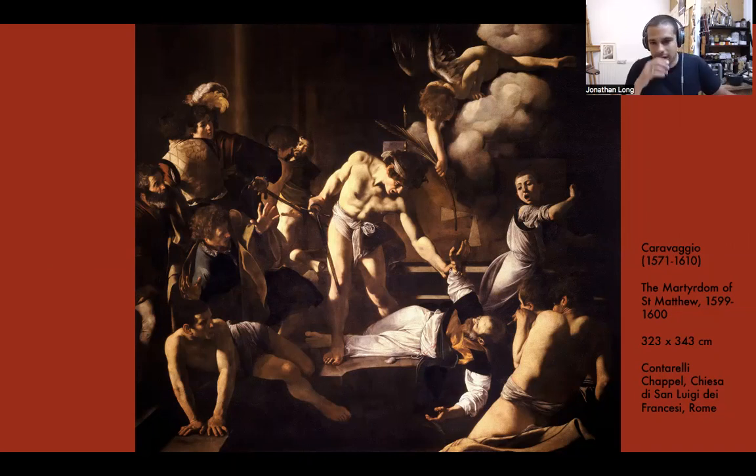He'd been trained by a genre painter, Otto van Veen. He'd seen lots of models of classical sculpture and engravings from the High Renaissance, and there would have been collections that he would have been able to visit in Antwerp. But for Rubens in 1601, seeing paintings like this would have been completely different. He would have been totally unprepared for this.